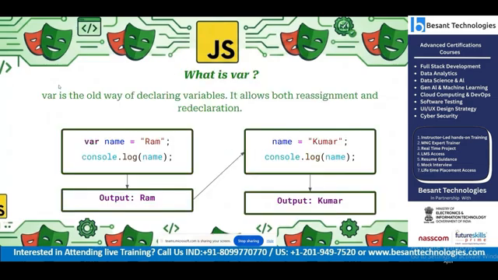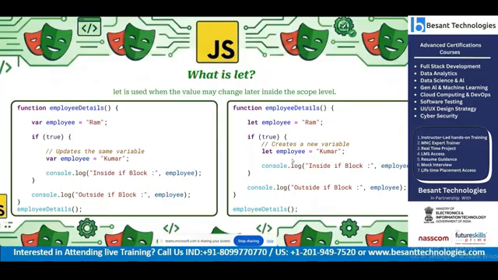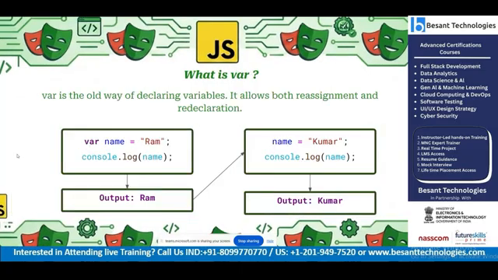I'll first tell you why they are not using var in most cases. For example, var name equals Rom. I declared a variable, then I make a console log of it. It prints correctly, so it's fine. But in later stages of the code, if I imagine I haven't declared this variable, so I declare the variable again and give it a different name, then it starts reassigning. It starts redeclaring the thing. For example, the name variable is replaced with the value Kumar instead of Rom.